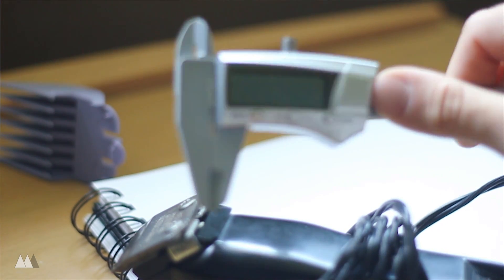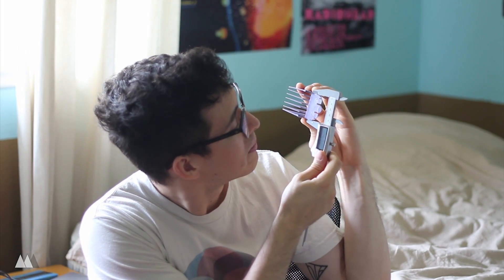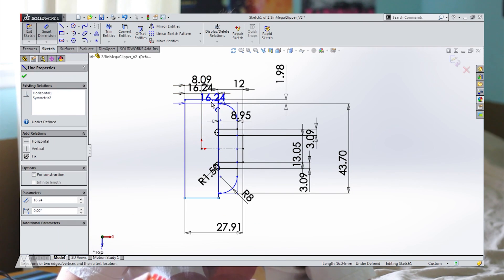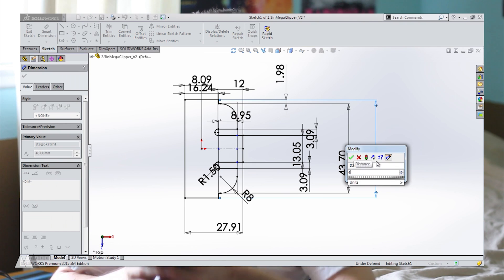When it comes to designing the parts, the only tool I really use all the time is a pair of calipers. These just let you measure exact dimensions of parts, so it's especially useful when I'm building based on an existing thing. I can look at these clippers, turn on my calipers, and get exactly 47.1 millimeters, then go into the computer and put in the same values so everything clicks in like it's supposed to. Even when you're not basing your model off of something existing, I always use the calipers just to visualize — like okay, that's 15 millimeters.